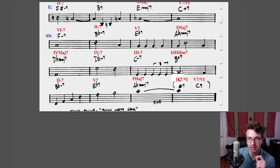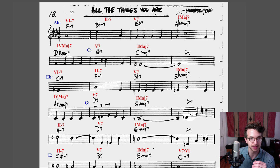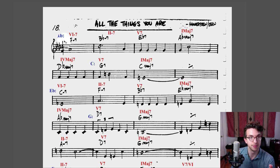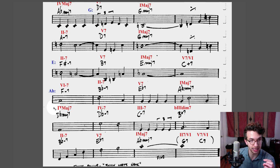So this is your full analysis of 'All The Things You Are.' Memorizing the chord functions is the best way to memorize the tune. Find the patterns and the repetition — it makes it so much easier. You've got the eight bars up front, then it repeats in E♭, then the bridge continues in G major. In the bridge, the key center goes from G down a minor third to E, and then we're back in A♭ all the way through the end.